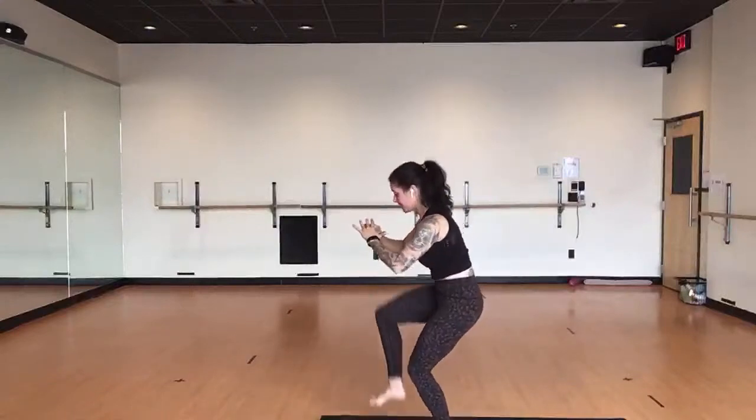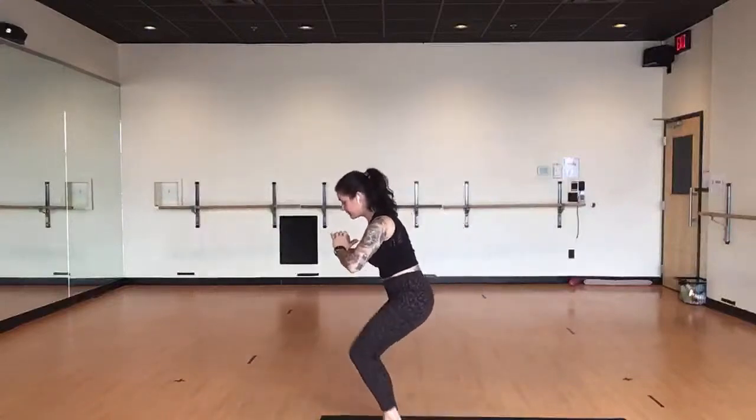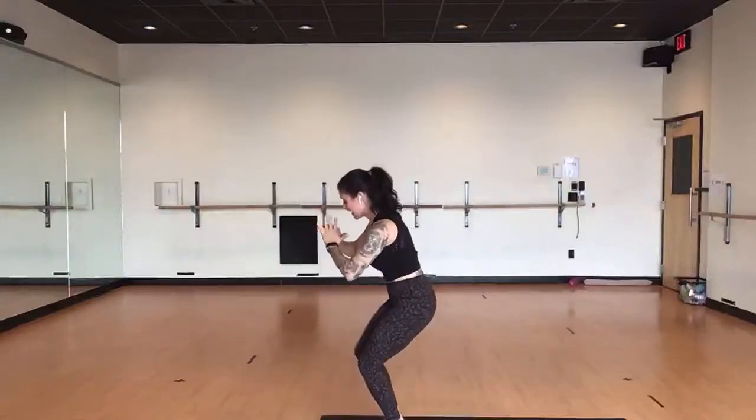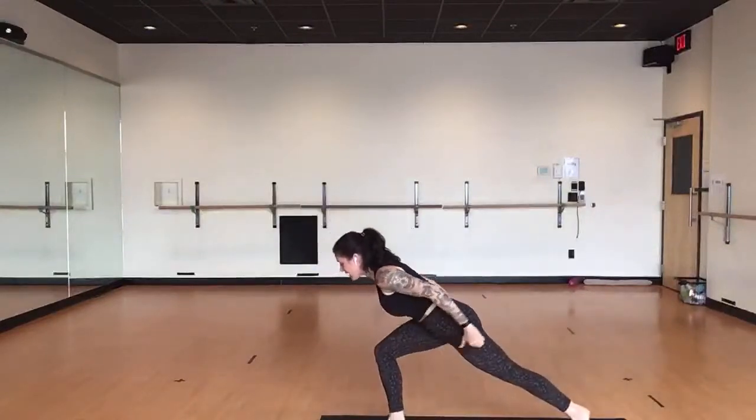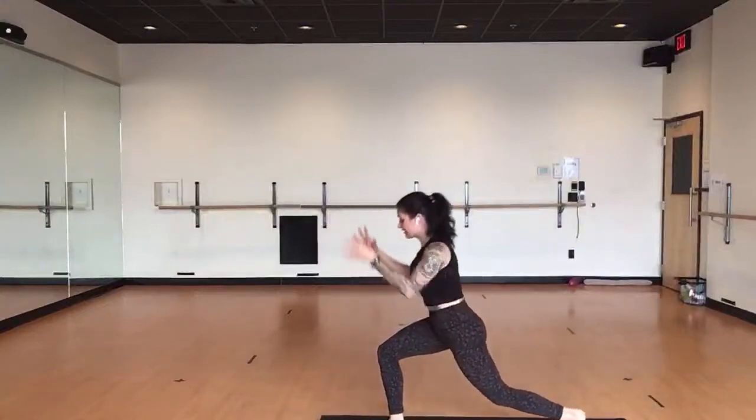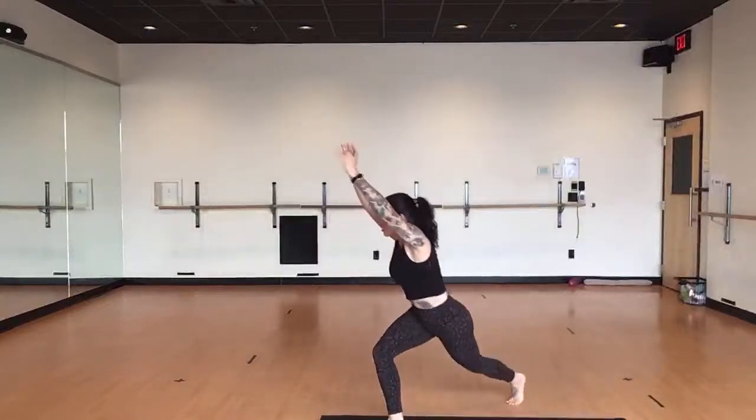Use your breath. Four more. Three. Two. Inhale, chair pose. Exhale, crescent, airplane arms. Up your left foot back. Inhale, crescent lunge. Take it across to curtsy.